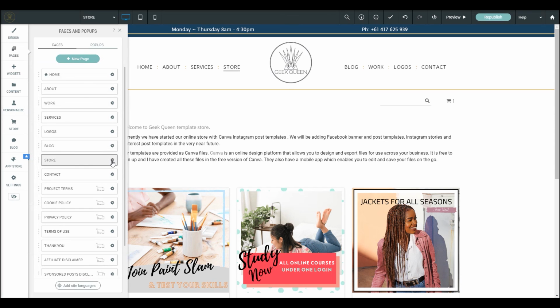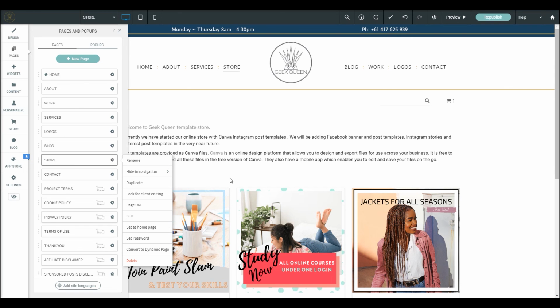Now pages here. Okay, so what we could do is, you can only add one main store per page, so we can't add two. So with other products, we can add a widget, we can add two widgets, and then what we do is hide one of them on mobile and hide the other one on desktop, so that your mobile shows only the mobile version, your desktop shows only the desktop version. You can't do that with a main store. You can't have more than one on the page.